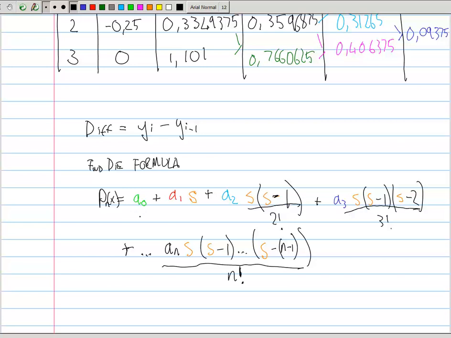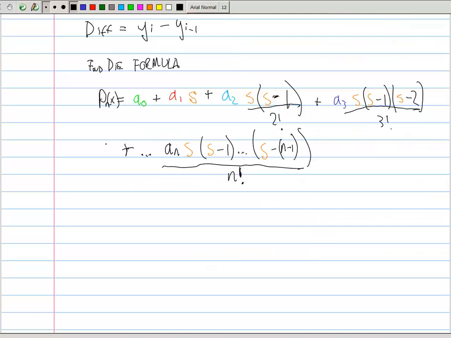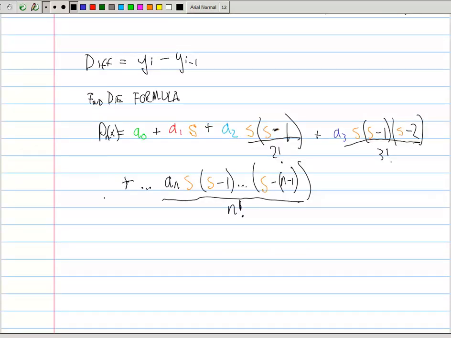So this can be considered over 0 factorial, over 1 factorial. We don't have an s here, we've got s, then s times s minus 1, s minus 1 minus 2, all the way. Notice this minus 2 is always going to be 1 less than our n. So given that, let's determine our formula. So we want to know what our first polynomial formula is of x. Oh, wait, let's first determine what our s is.